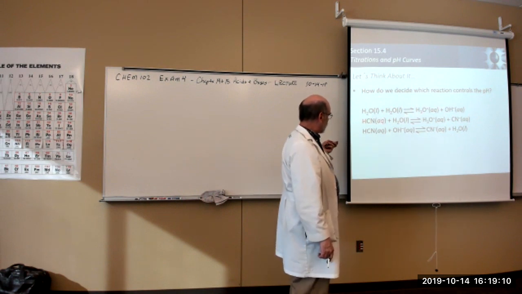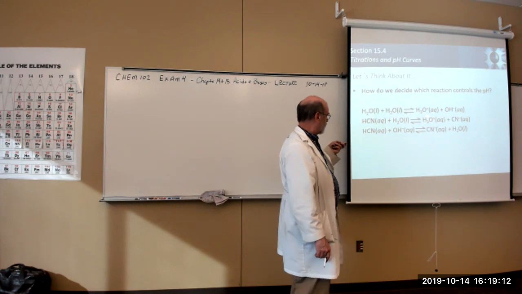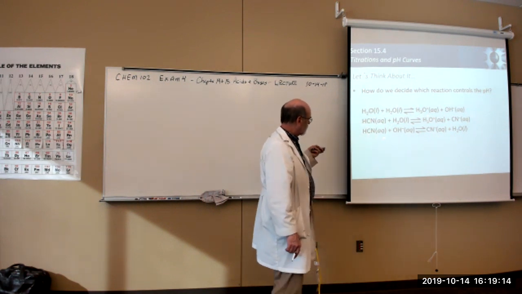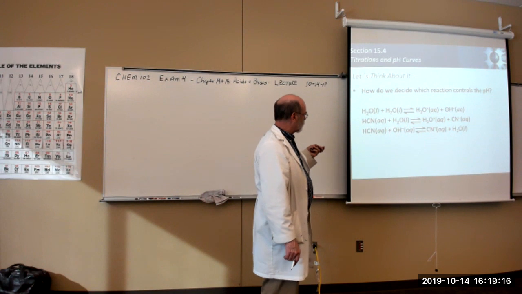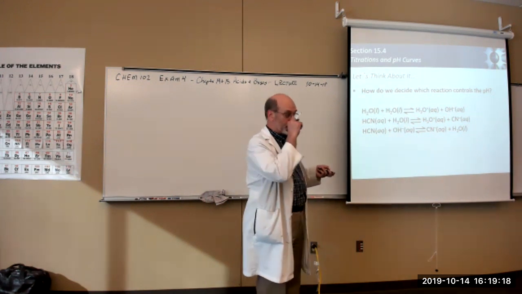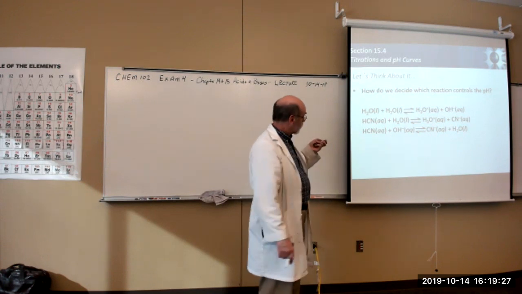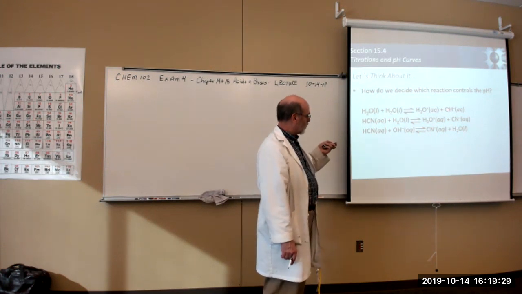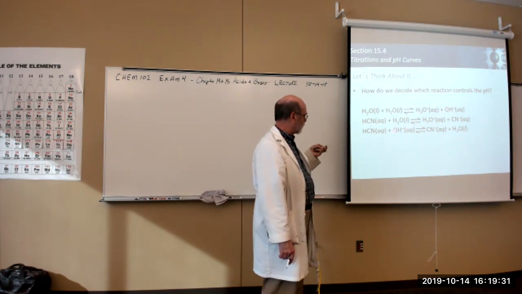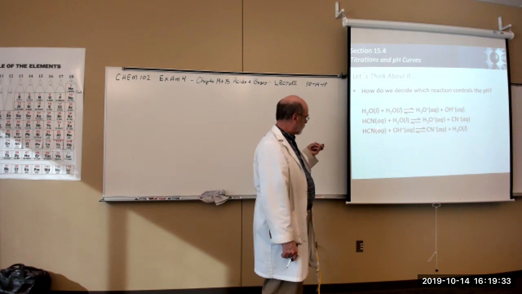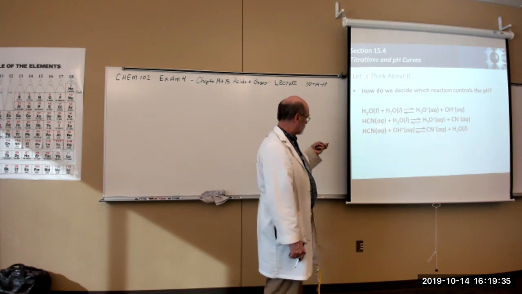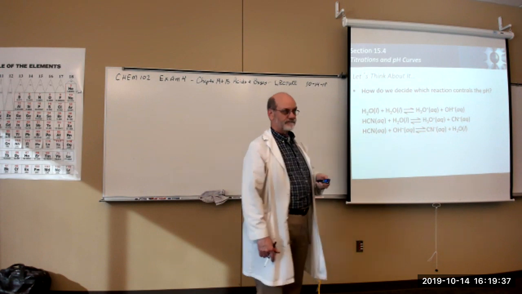This one is a weak acid, so it doesn't dissociate very much. But for this one, for every hydroxyl that's produced or added to the reaction, you get a shift to this side, right? Because if this is a weak acid, that makes this a strong base. And a strong base will strip a proton, right? So this is going to be the dominant reaction right here. Okay?